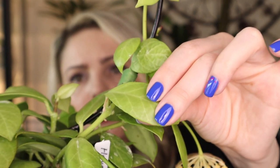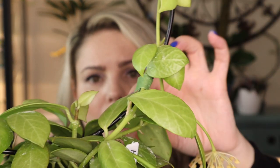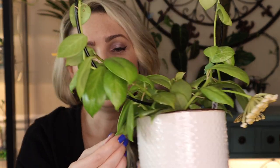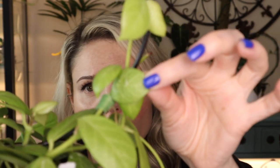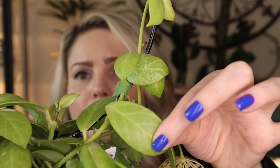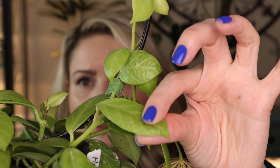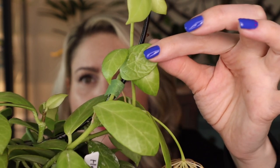If the leaves are soft - you can squeeze it and see little wrinkles - then it's time to water. This leaf right here is very wrinkled. I kind of just realized before filming that she needed water and I went ahead and watered her. With any Hoyas I would probably not wait until this point, but it's only a few leaves that look dehydrated. You want it to feel soft and squishy but not wrinkled like this one.